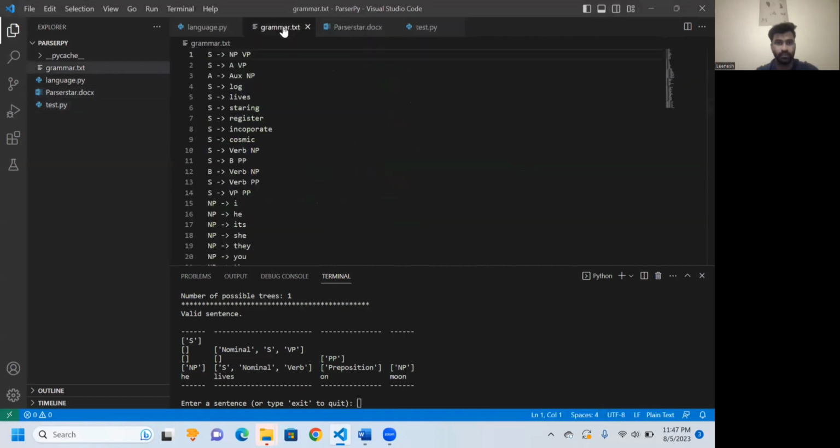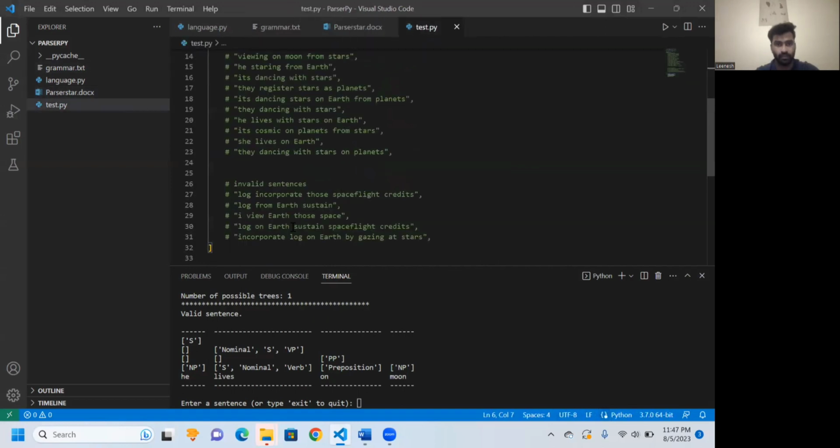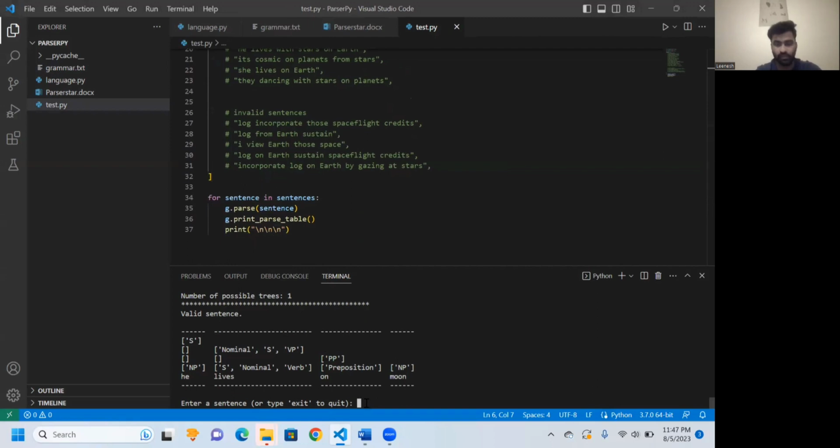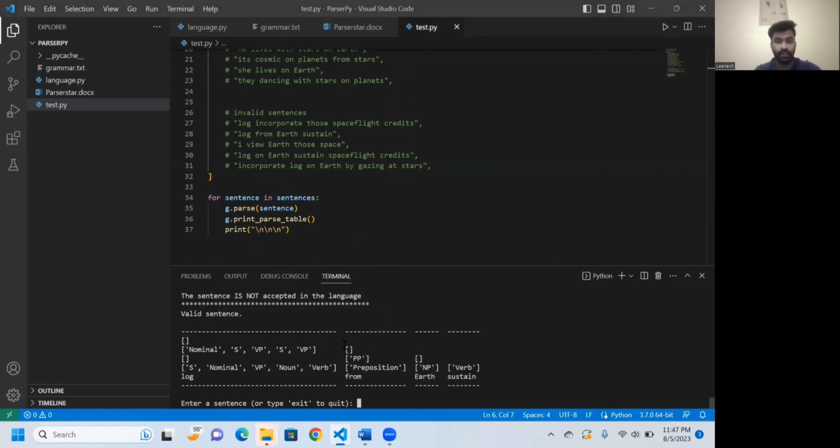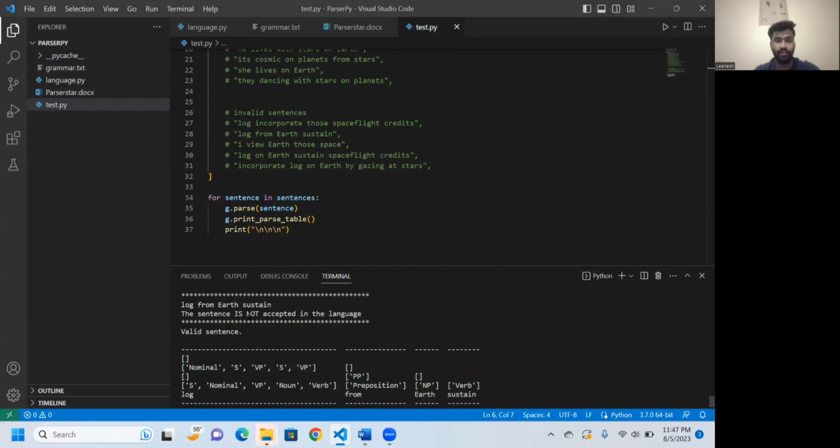"I log from Earth." Sorry, here I had to give a capital letter, here, Earth. Enter. See, this is an invalid sentence, and you can see the result. This is the result for the invalid sentence. Here it's clearly showing the sentence is invalid, not accepted in this language.